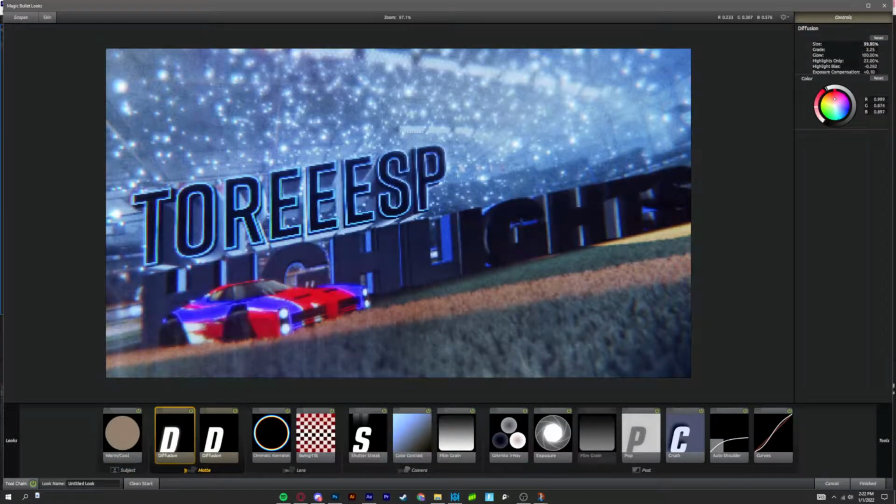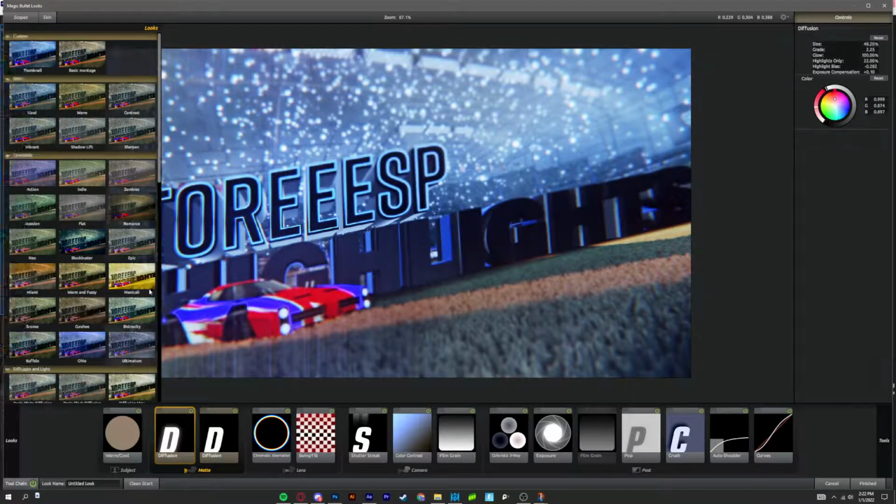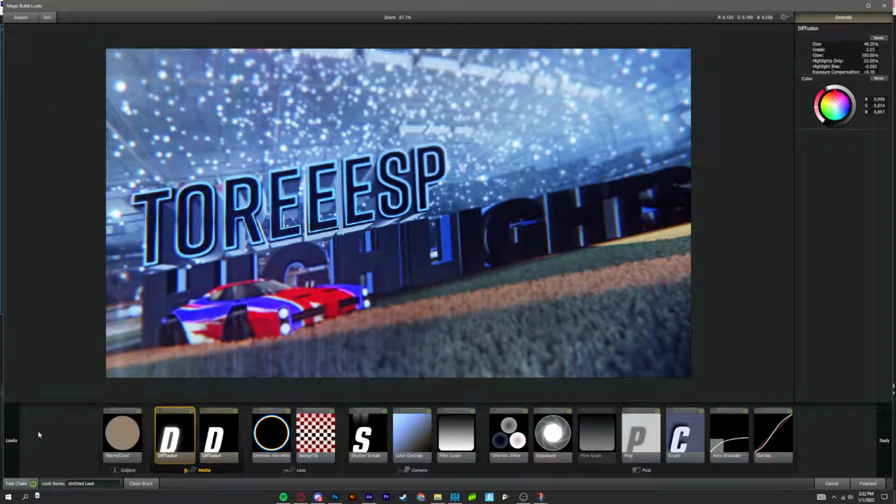First, diffusion. I'm sorry, I kind of leveled off on the tutorial part. This will be my Magic Bullet Looks tutorial. I have all of this stuff, and I'm going to go into all of my numbers in depth, which is what's really going to make the tutorial long.